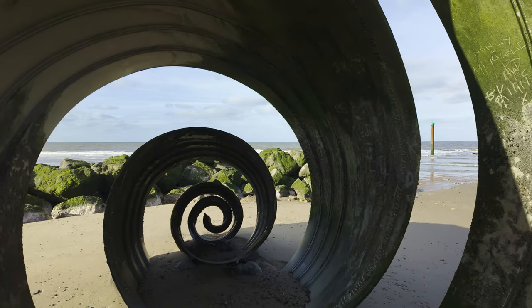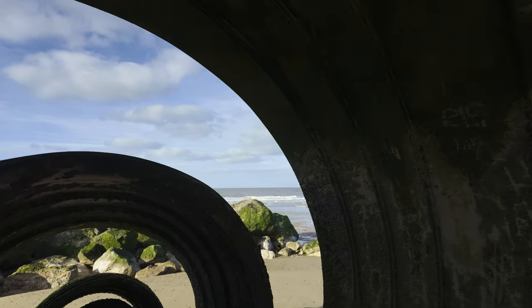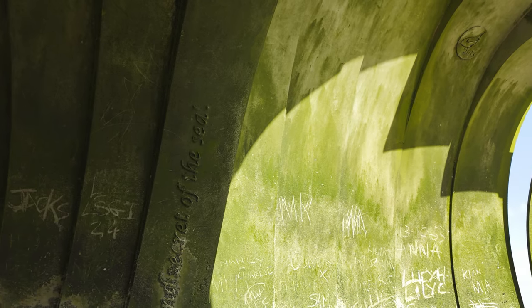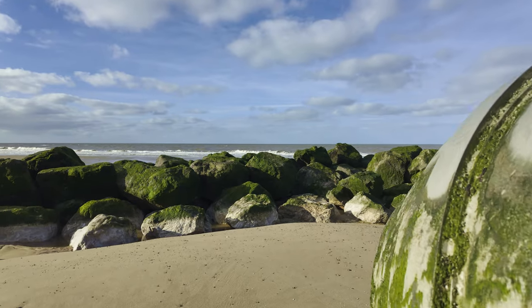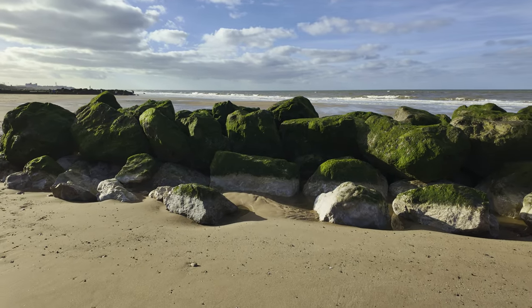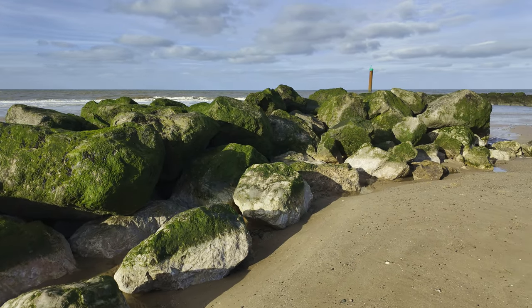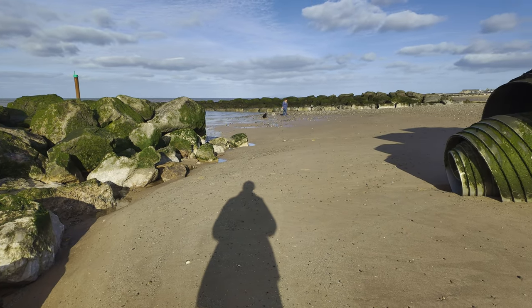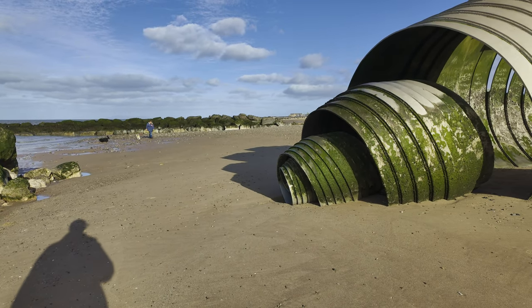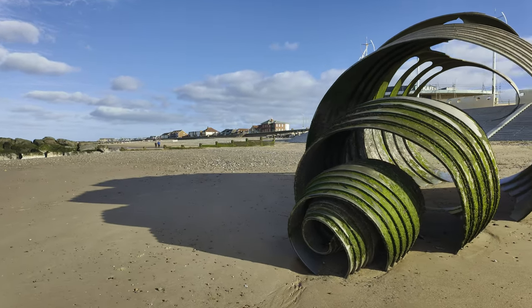So if I go through here — is it a bit echoey? Some people have wrote their names on there, looking at the lichens and the barnacles. Now these rocks here along the back are new — these weren't here about a year ago. Wyre Borough Council have put all these rocks in to protect the sand because the sand around here has been eroded.